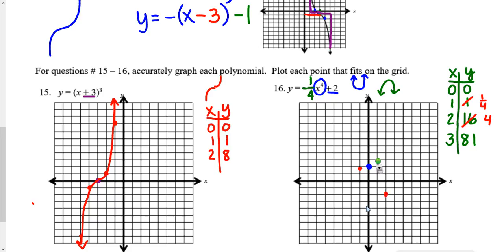Oh, by the way, I'm mirroring on the left and the right for this graph because it made a U shape, because whether I plug in a positive or a negative, when I square them or take them to the 4th power, they're going to give me a positive answer, which I then multiplied by the negative and flipped it over. Okay, so if I took a 4th of 81, that's going to be 20 1/4. So it's not going to fit.